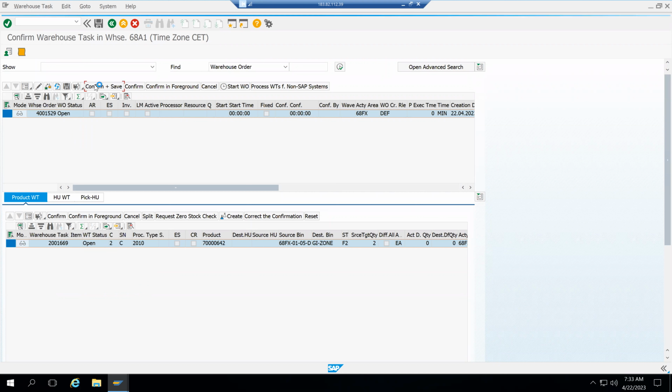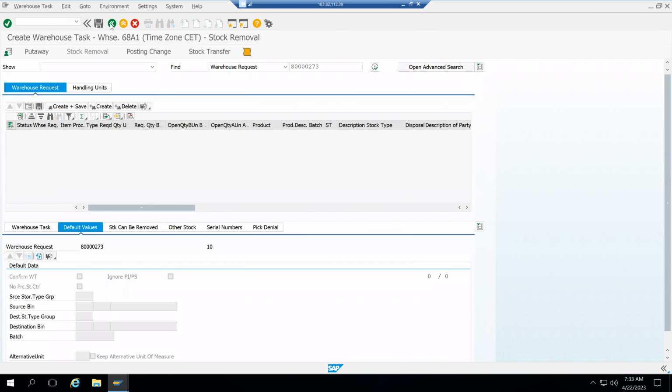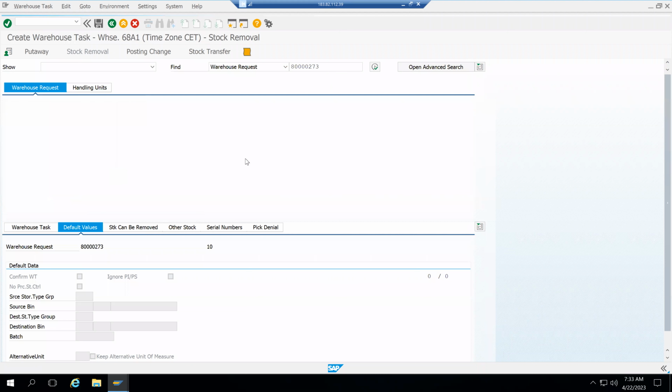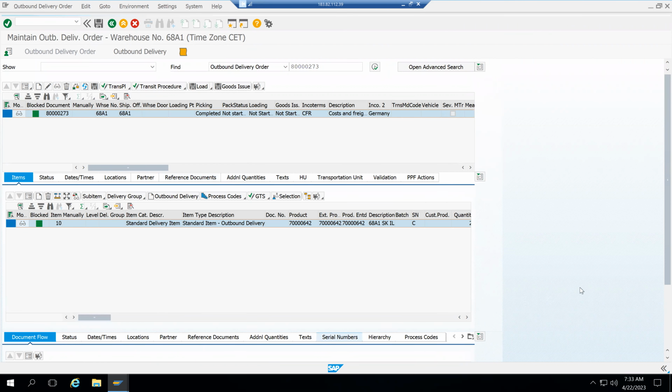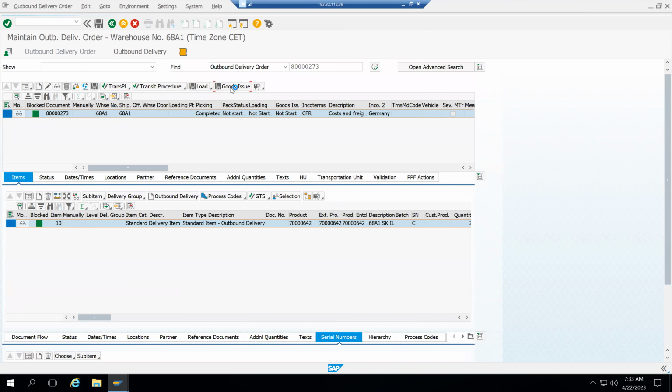So confirm and save. So I can see picking is complete. And here, if I see, the serial numbers are here as well in the outbound delivery. And I can complete the goods issue.